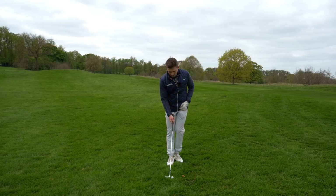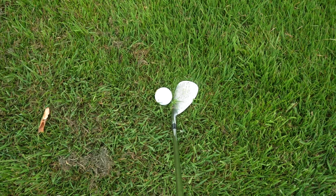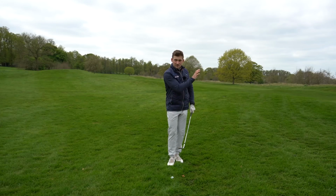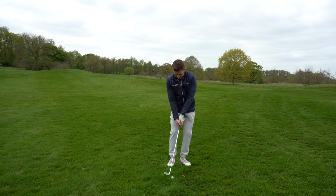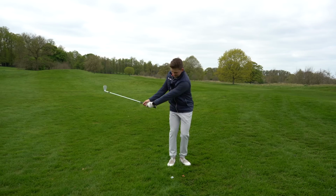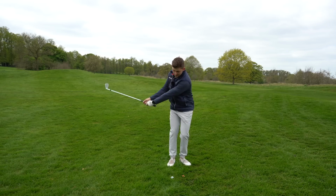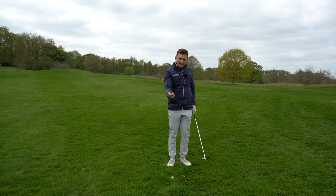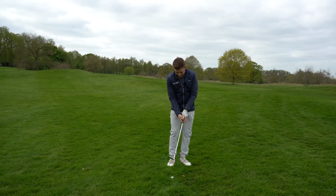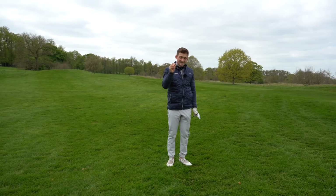The next thing I want you to do is, when you're addressing that golf ball, and you can see this here, slightly open that face, then take hold of the club. Address it exactly the same as you did before. So ball towards the back, weight left, left toe out, and keep it there. All I want you to do now is make the same move, just adding a little bit of a longer swing back and longer swing through. So we're still keeping this triangle. We've got more loft, we've doubled that up, we've opened it, and we're going to swing a little bit longer, therefore generating a little bit more speed. So this alone is going to simply allow you to get the ball to go higher the easiest way possible.